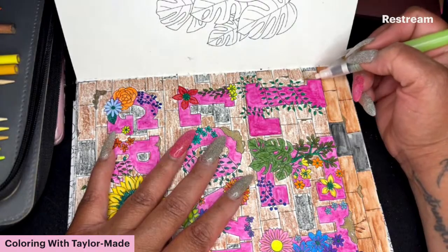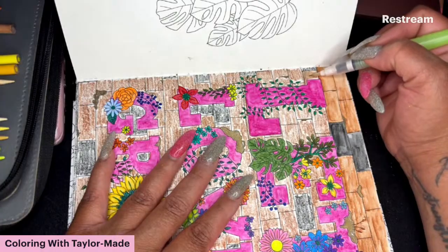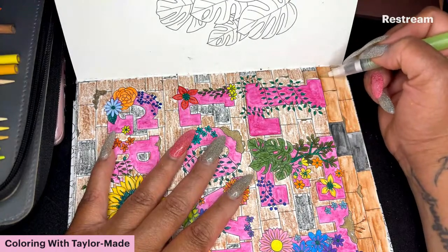So I'm just gonna finish this page up. I was thinking it shouldn't take long.